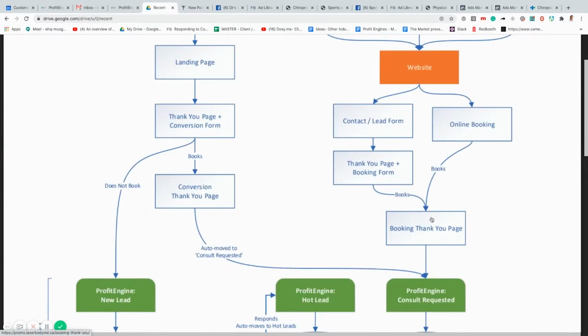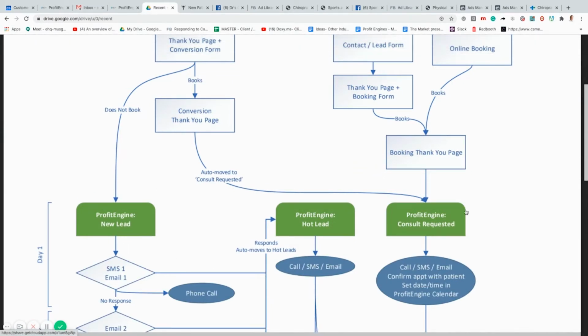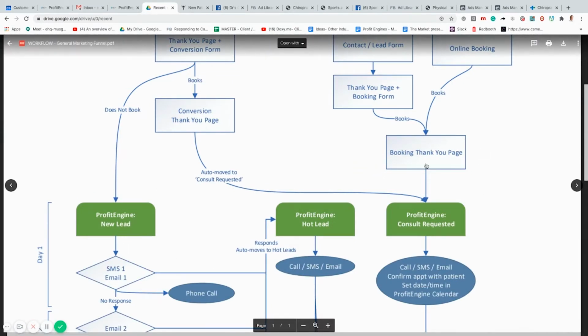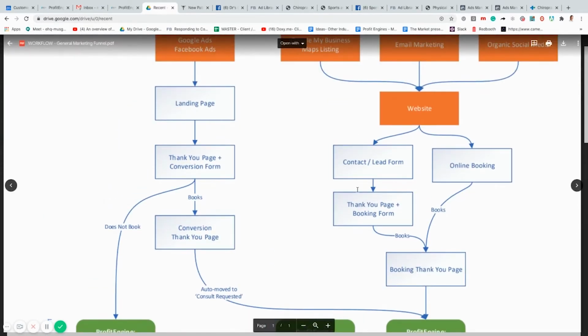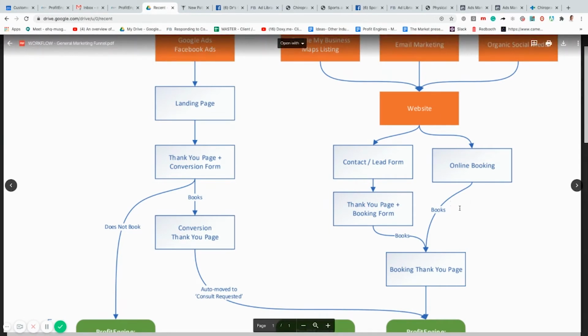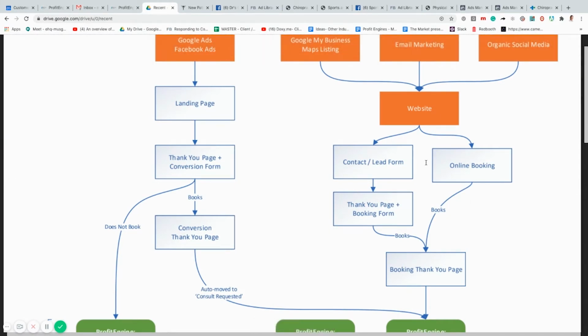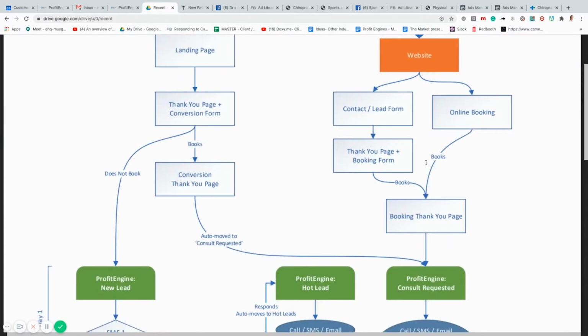If they don't book, they'll go back into the sequences. But most of the folks that come through on the booking page from the website, if they've been captured from an organic standpoint, we find that a majority of those people are aware of the practice and have done a little research. So they tend to book more because they're not coming from a cold lead outreach, like running Facebook ads.